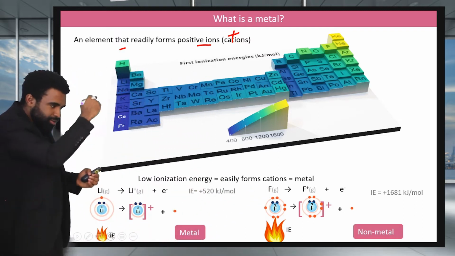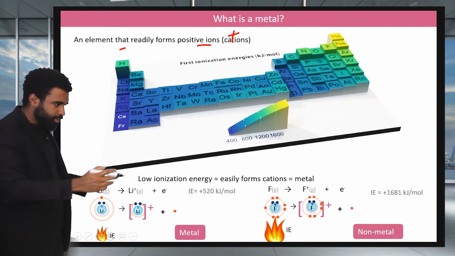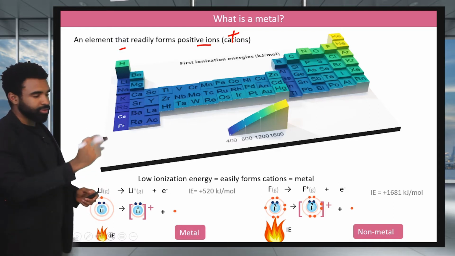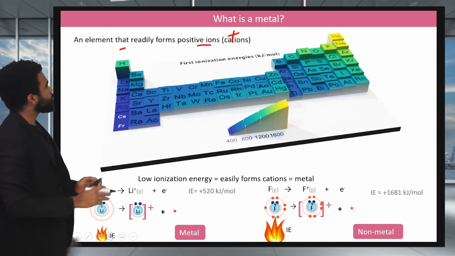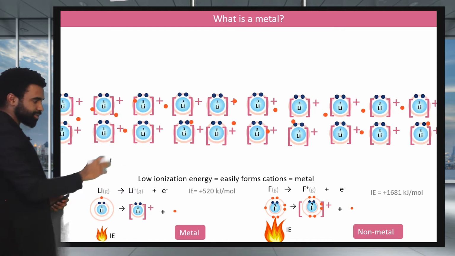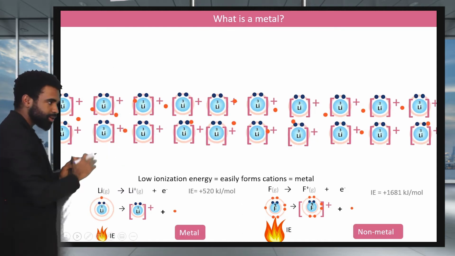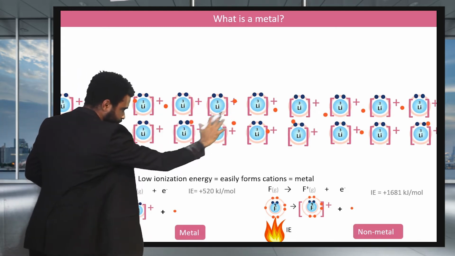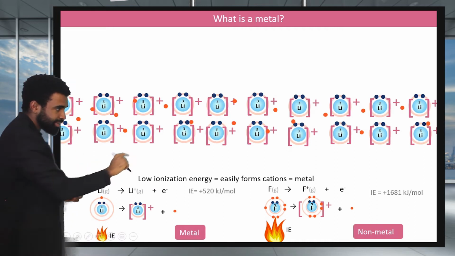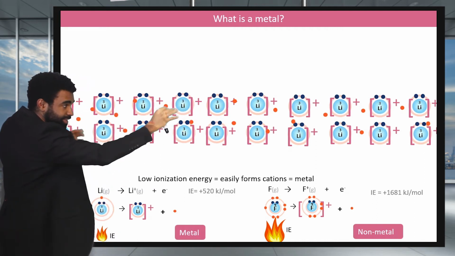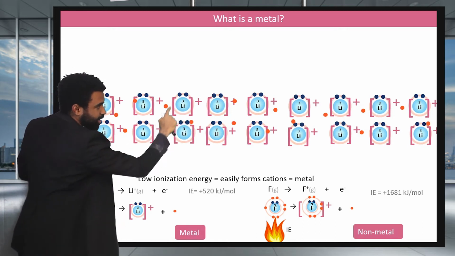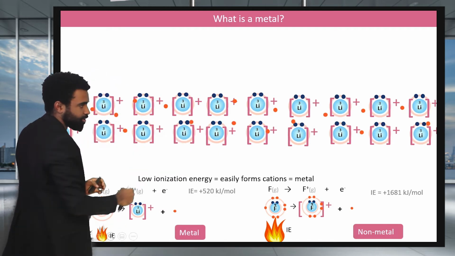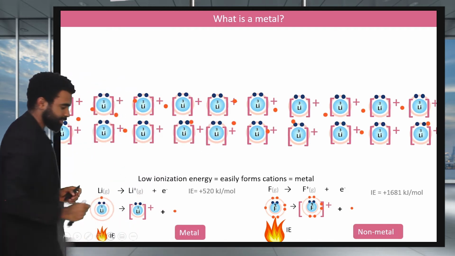As you can imagine, the boundary is kind of arbitrary, but we've defined this based on a number of other properties, actually, not just first ionization energy. You kind of already understand this about metals. You understand that they easily lose electrons because you know about electricity conduction. Here we have a metal, and what a metal solid is basically a sea of electrons. We have these liberated electrons in a lattice or an array of positive cations.